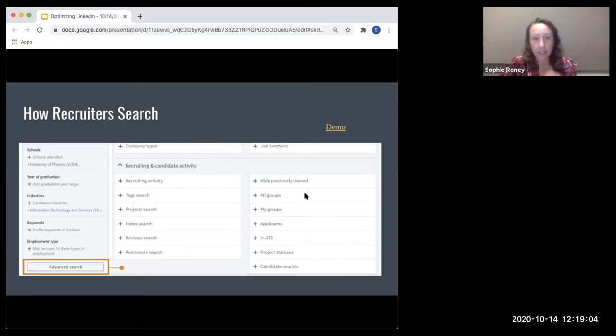Another interesting thing here is that I can look and see where it says ATS under applicants. If I'm a corporate recruiter at a company, I will link my applicant tracking system to my LinkedIn account, and therefore I can see if the person that I'm looking at, or anybody on LinkedIn, is actually already in my company's database, and therefore I know that they've already been contacted, or I know that this person has already expressed interest in my company, and therefore it might be more efficient for me to actually contact them.